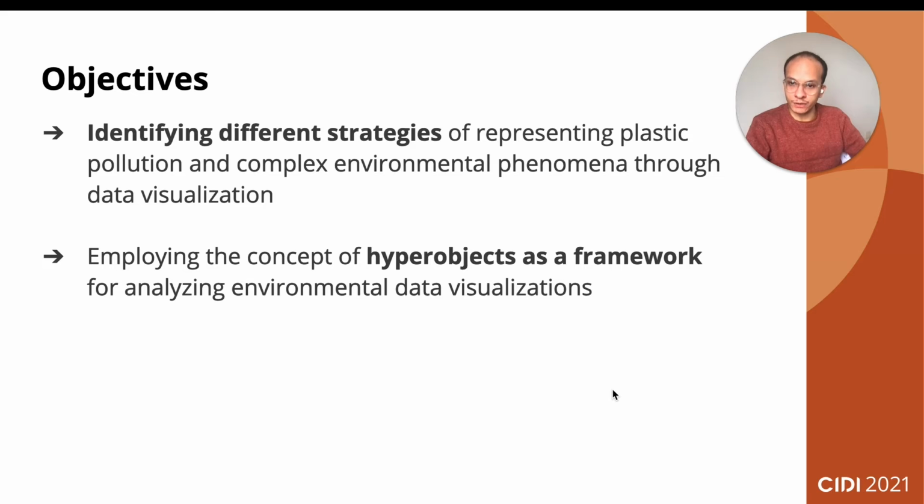Our objectives in this work are to identify different strategies of representing plastic pollution and other complex environmental phenomena through data visualization. We're choosing to single out plastic pollution since it is a visible phenomenon, which is perceivable in our immediate reality, but also has another hyperdimensional quality to it, which ties directly to the idea of hyperobjects, as we'll see further on. We're also going to employ the concept of hyperobjects as a framework for analyzing environmental data visualizations and analyzing suitability for it.